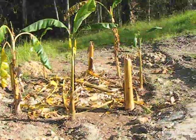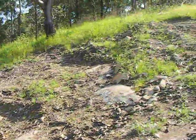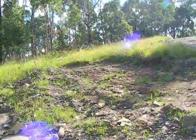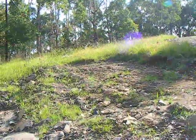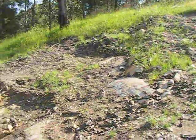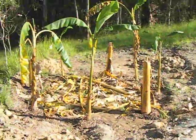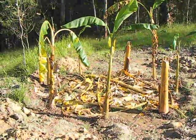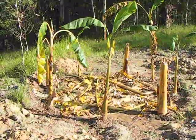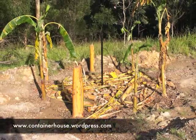They varied in height from 4 feet to some that were 10 to 15 feet, although I had to cut those down. I think I've planted above the frost line, so I'm hoping they're going to take, and this is a learning experience, so we'll find out what happens. I've planted on a flatter section of the hill, which catches a lot of moisture. I believe bananas need quite a lot of watering, so I'm hoping this is going to do the trick. I've never planted a banana in my life, so we'll just see how it goes.